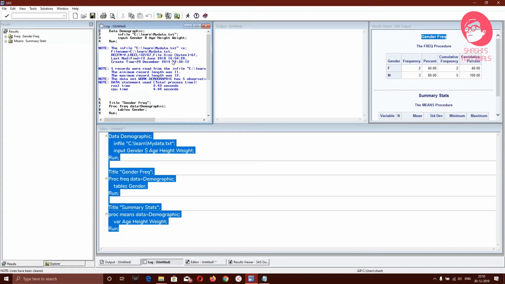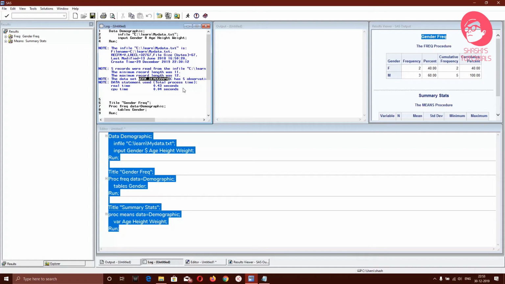The next note indicates that SAS created a data set called work.demographics. Then the demographics part makes sense because that's the name that you have used in the data statement.